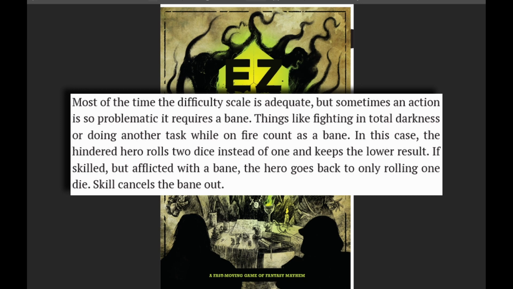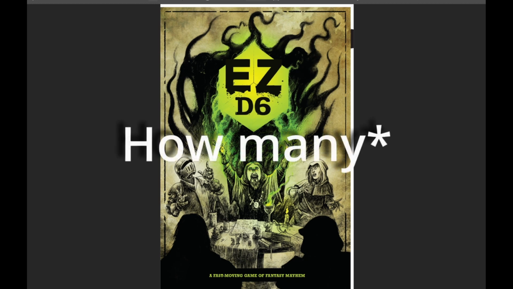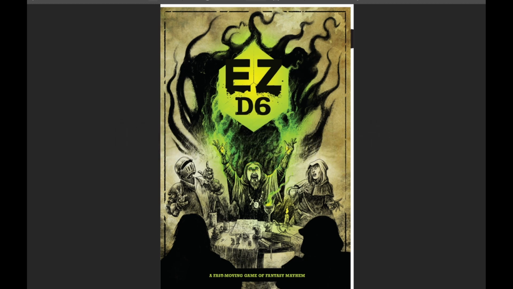And you could have a bane if something is not in your favor. So it's very similar to advantage and disadvantage from Tiny D6, but there is no limitation on how many dice you have in your pool. So you might have 3, 4, 5 boons, and you would roll 6 dice in this case. So this is just one difference.